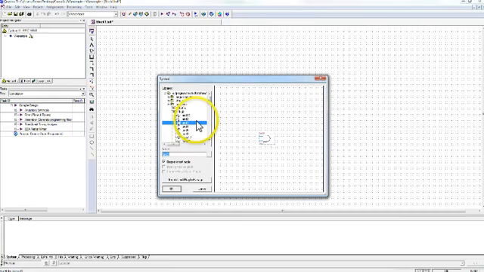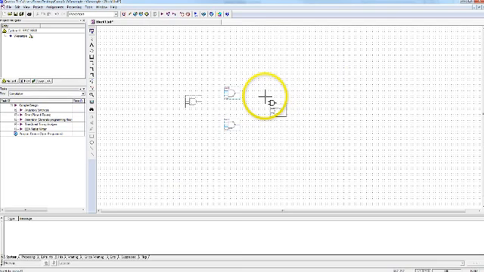And then I'm going to look for a 2 input OR gate, and that'll be down here. There's a 2 input OR gate. I'm going to place that over here. There we go. Drag that back down to where it should be. All right, next I need to connect these gates.